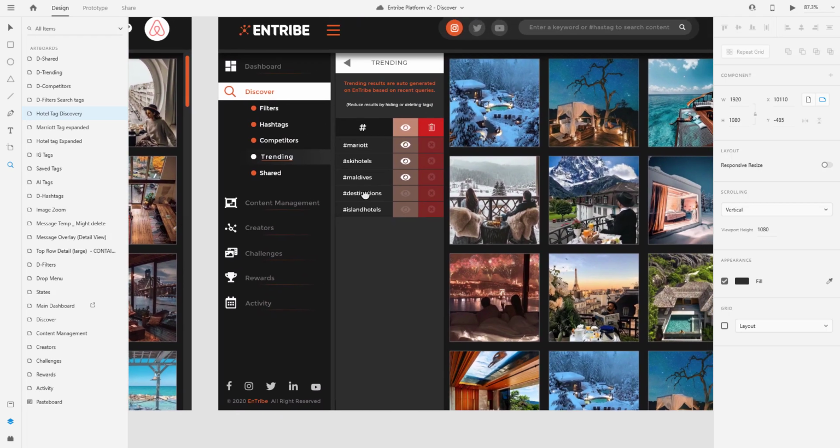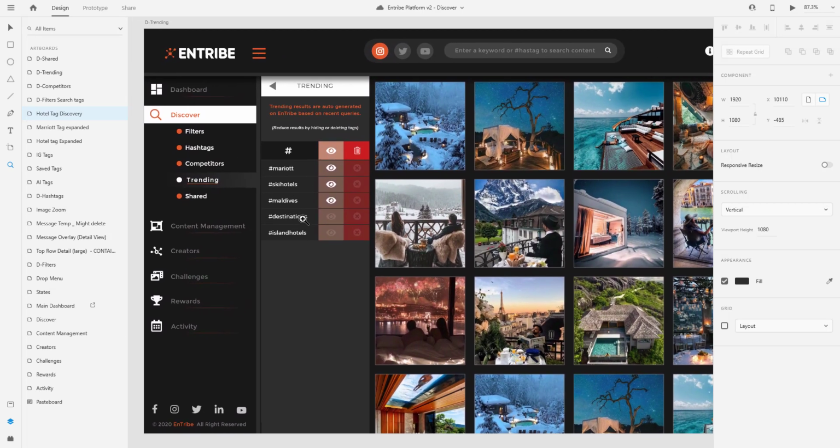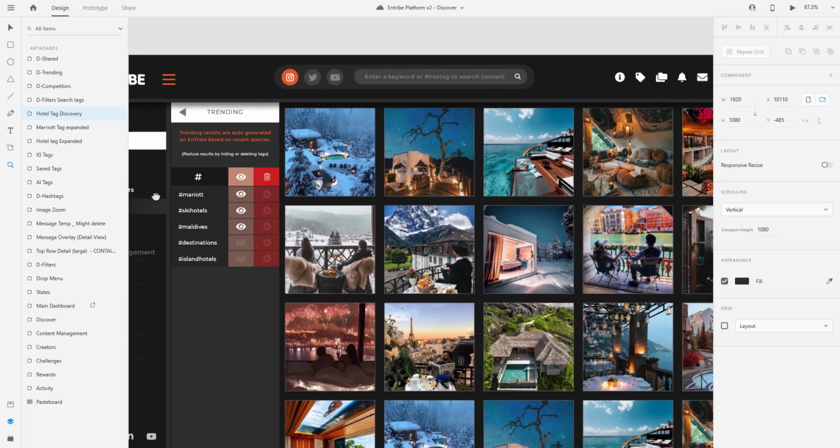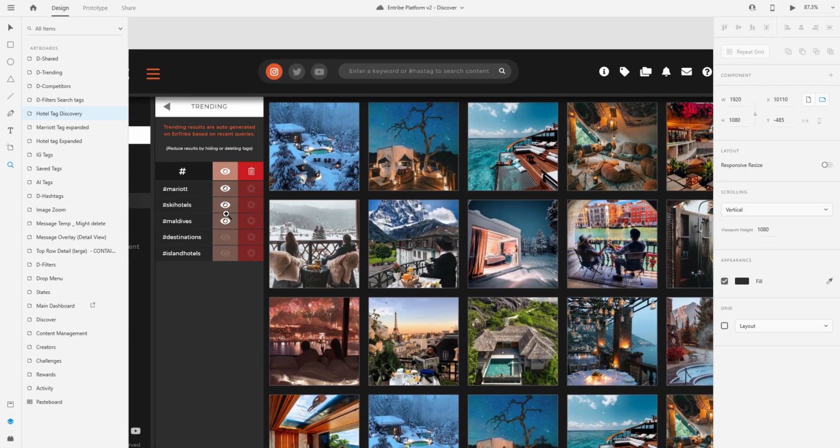Trending is very similar, except trending again is very much relying on the right tag technology I mentioned earlier, the API, looking at searches I do on the site, and then automatically filling in this list with related tags that might be of interest to me. So I can just come to this page and look at these results by clicking on each one of these tags, and the area on the right will update. Now, these two columns on the right on these pages all resemble basically to hide or delete. If I click the little I, then those results will disappear from view. If I click to delete, I actually remove the hashtag from my results, and it is completely removed from view.